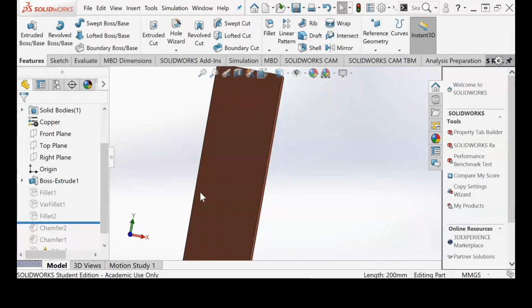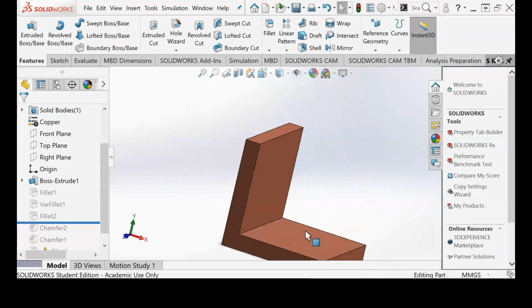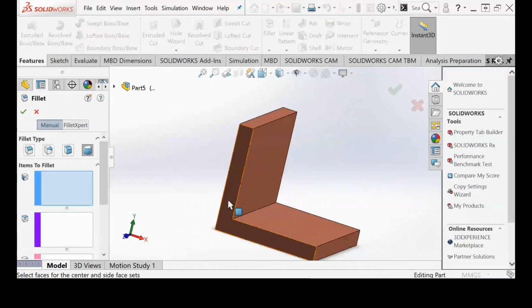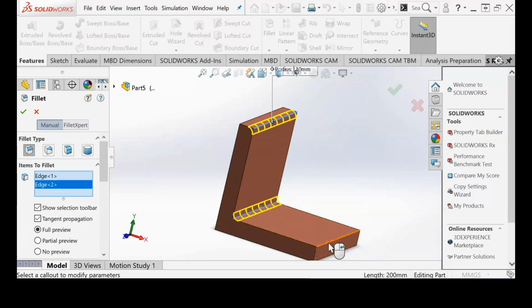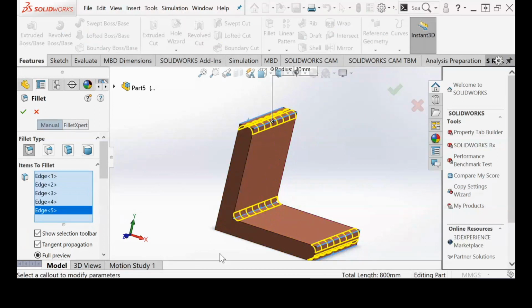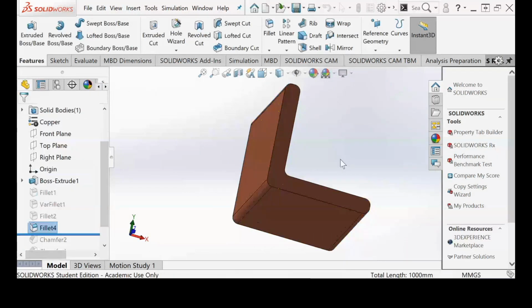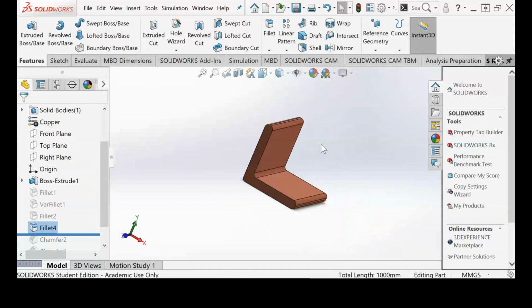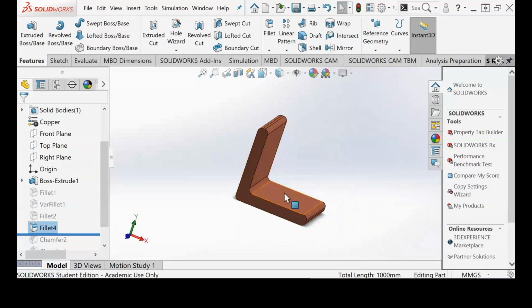Oh yeah, absolutely. So you can do chamfers or fillets in one shot itself. For example, if I want to create fillets at various edges in one shot, and if they all have the same values, then you can do them all at the same time. That way you don't have to go back and forth and add these features one by one. So you can club all of these fillets in one shot itself. The only thing is that they need to be all the same values.